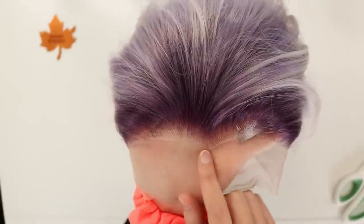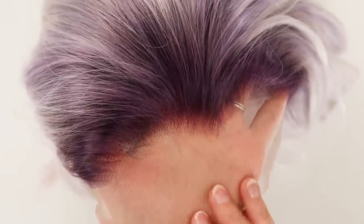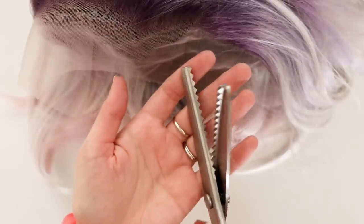So let's take a look at how this cuts. I'm excited. I've only done this to a few of my wigs so far and I've loved it every time. So I'm excited to see how it goes on an iron style wig, and we're just gonna freaking do it now and see how it goes. So here is our wig, our super soft lace, looking so nice. Here's how the knots and the lace look from I'm Style, all super duper up close. And while we're here, this is what the zigzag scissors look like up close.